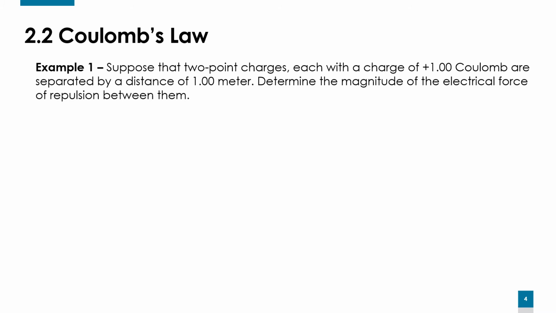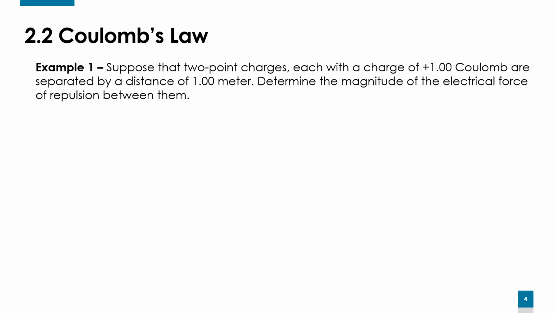Example 1. Suppose that 2-point charges, each with a charge of 1 coulomb, are separated by a distance of 1 meter. Determine the magnitude of the electrical force of repulsion between them. Okay, so always when you're doing an exercise, just read one time, okay, just like I did. The second time, read again.